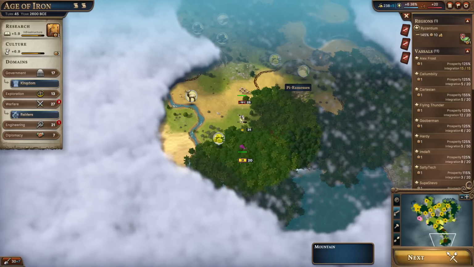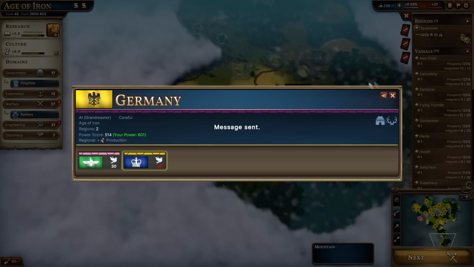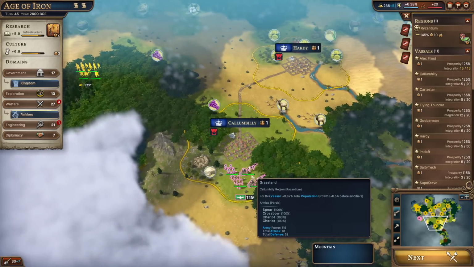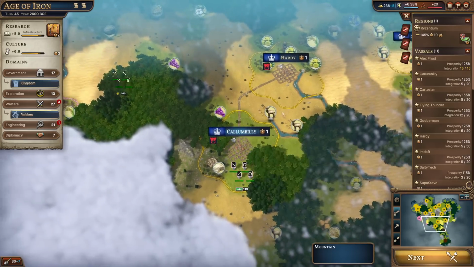I'm tempted to offer Germany decent relations. How do they feel about Persia? Okay. They feel okay. I'm going to propose open borders with them and see what happens. Oh, this is a surprise Persian army. That's 2 chariots, a spear, and a crossbow attacking Kalimbilly from the south.